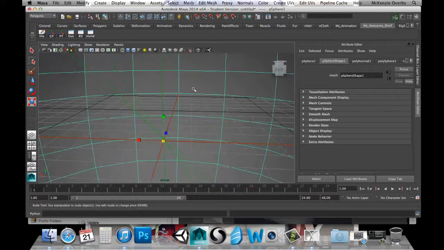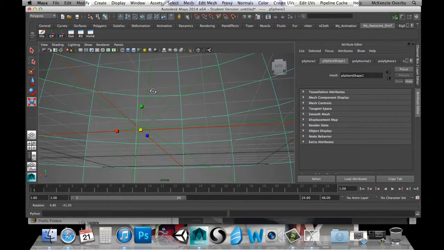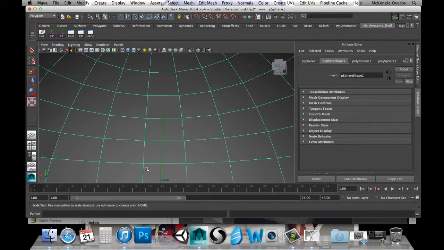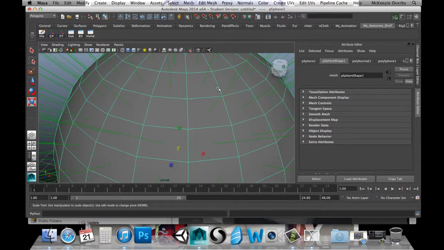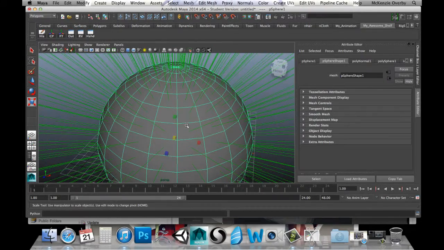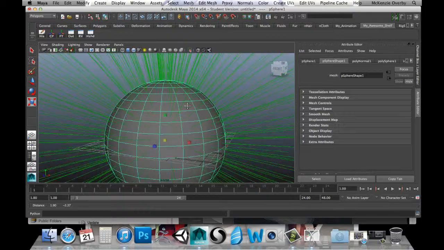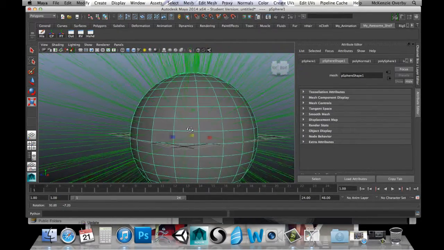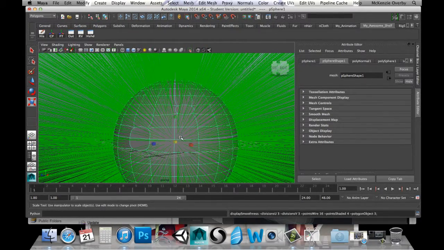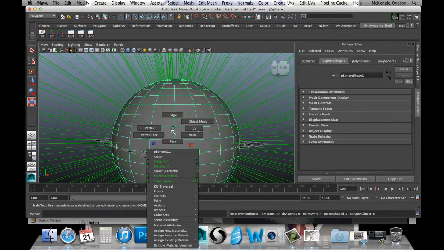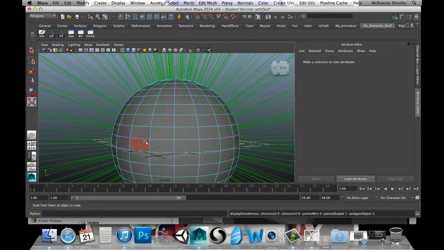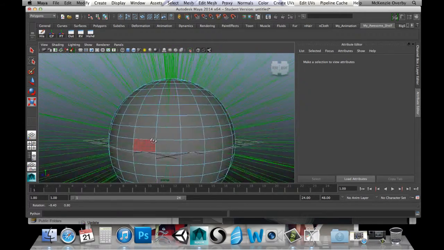So basically what's going to happen is all these little green lines coming out of the polygons indicate which side is the front side of that polygon. So this is the front of this polygon. And these ones out here that have the little green lines pointing outwards, that's the front of those out here, okay? So it's basically just a tool to tell you which way your polygons are facing, so that you don't run into the problem with smoothing where everything looks pretty crazy.